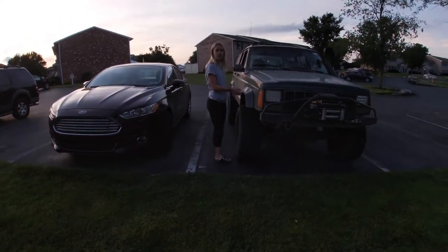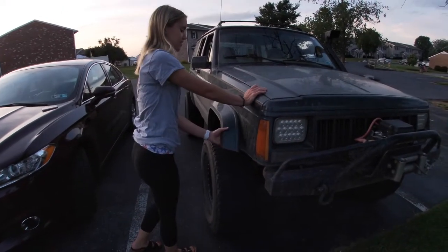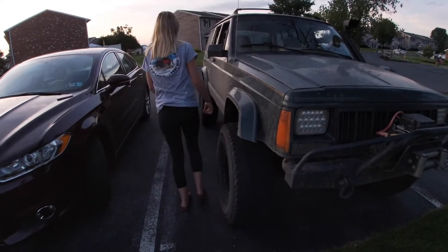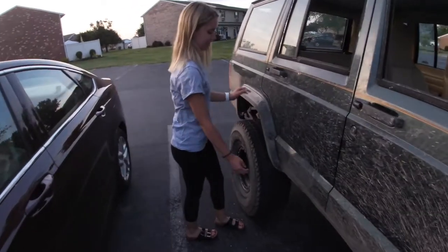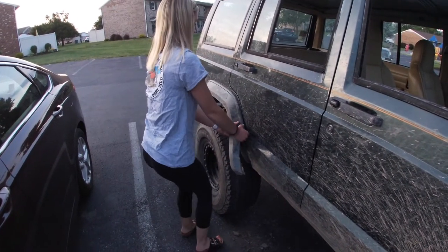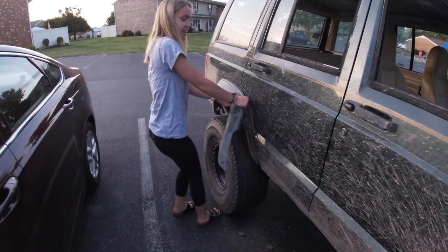Oh, I was going to bring gloves, but I forgot. Look, you can just, there you go. Come on, all that working out you've been doing. Okay, that one's not going to come off. It is going to come off. This one got mud all in it. Oh my god, that's a lot of mud. I think you do that one.